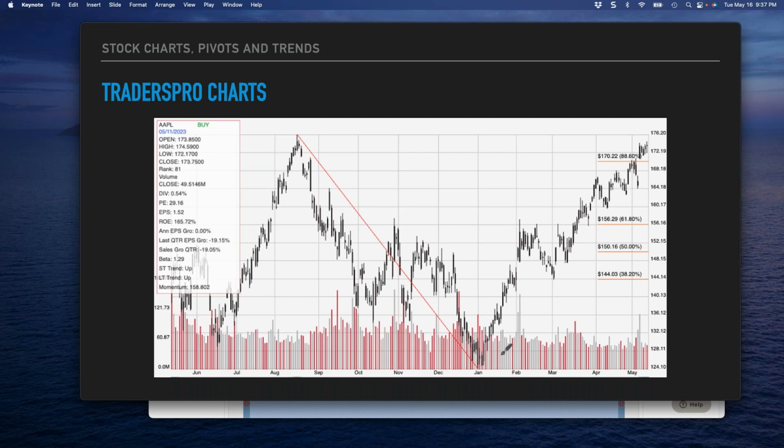might happen. Again, if we're talking about having bought the stock in January, we see the 38.2% retracement line here at about 144. As the stock is approaching this level, one of two things can happen. The stock could hit this level and then drop back down, or it could push above it and go higher. That's what actually happened in February. It went higher, and then it continued to go up.